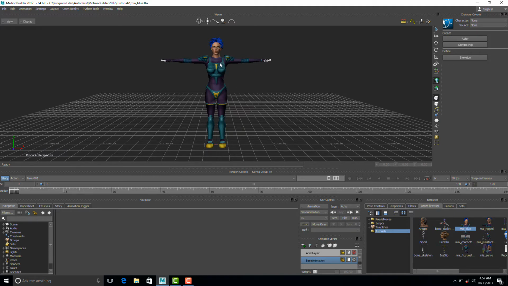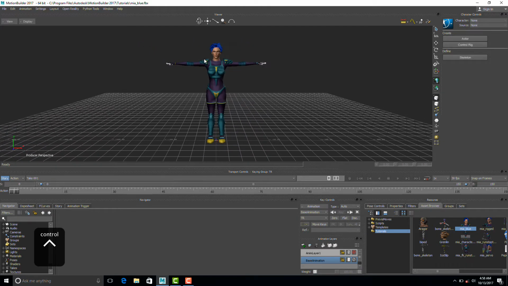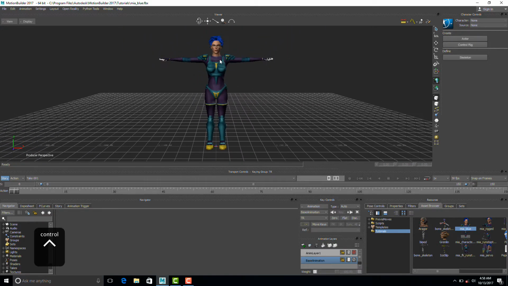Now that we imported our character, let's learn how to navigate in our virtual 3D world. Now to do that, we're going to be using two keys in our keyboard. One of them is Shift, the other one is Control. So if you press and hold the Control button on your keyboard and left click and hold your mouse and move it, it actually zooms in and out of the scene. In other words, instead of zooming in and out, it actually moves your camera in and out in the Z space.